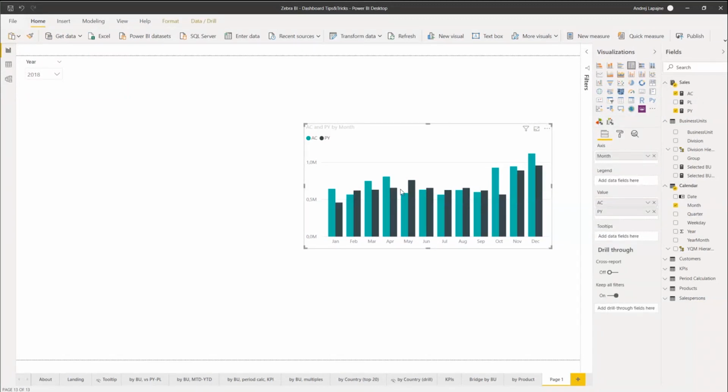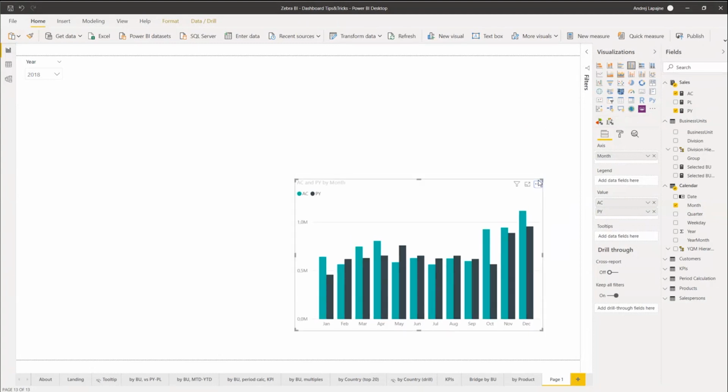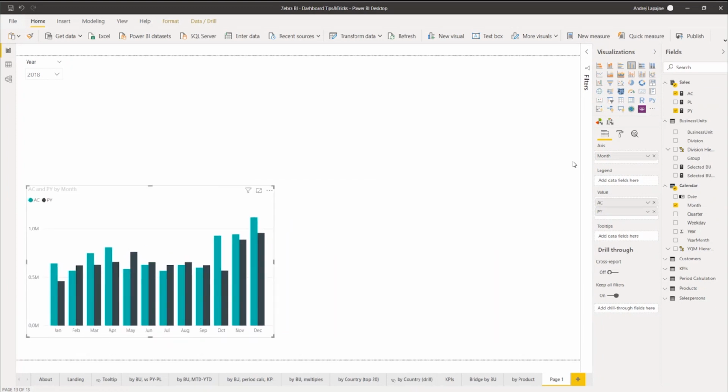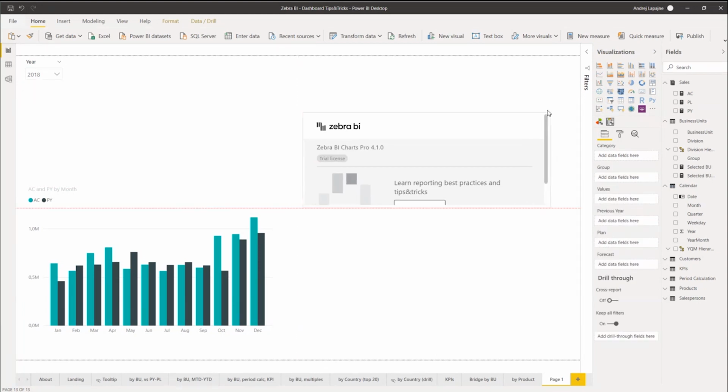Like this, right? So this would be your typical side-by-side comparison of sales versus previous year. It's just one chart, and you don't have the variance, and now you would need to calculate the difference, create a measure and do maybe another chart, and then try to use certain tricks so that you would get different colors for good and bad, right? So that's why Zebra BI does this in a completely different way.